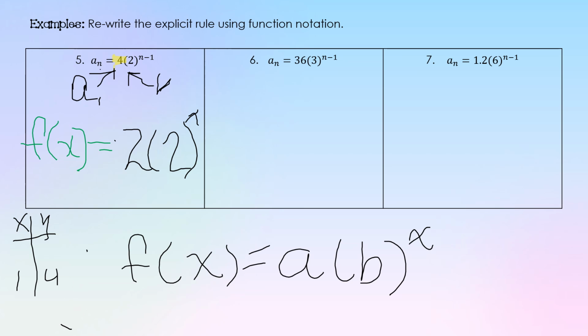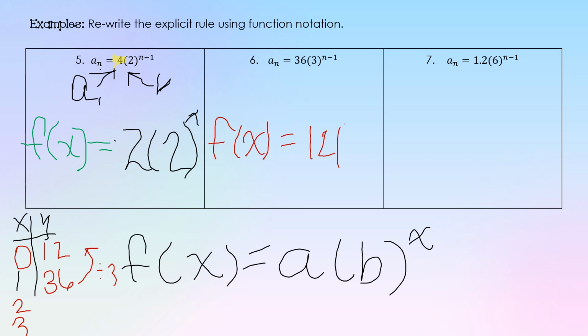And we know that the common ratio is 3. So we know that we're starting with 36. And we know as we go forwards that we're multiplying by 3. So to find that initial value, we're going to have to divide by 3, and 36 divided by 3 is 12. So when we write our function, the initial value is 12. The base is 3 because it's the same thing as the common ratio, and then it's to the x.